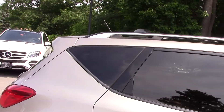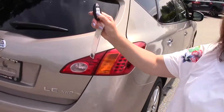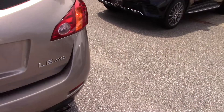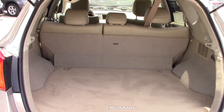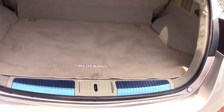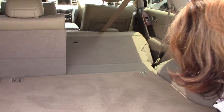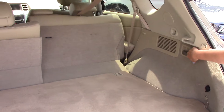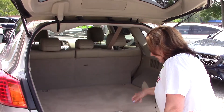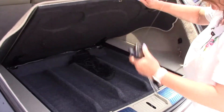It looks like some aftermarket roof racks were put on here. This vehicle does have a power tailgate — let's show you that. Simple little touch of the key fob, even a little auditory warning as it opens up. The upholstery in this is gorgeous. There's tons of storage room, really easy to put the seats down, and when you bring them back up there's a little extra storage underneath. They never even took the plastic off the tailgate — can you believe that?